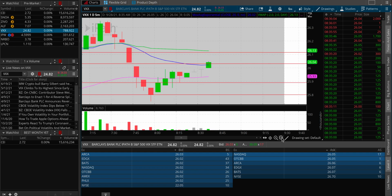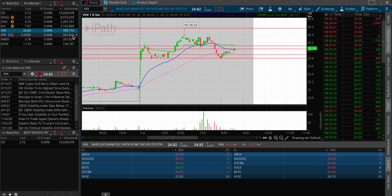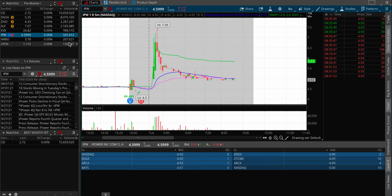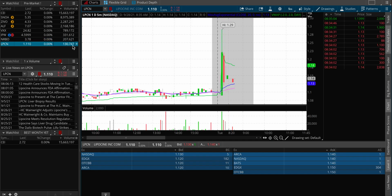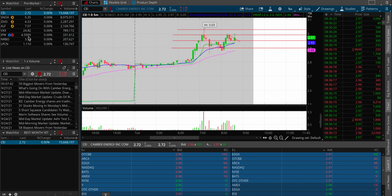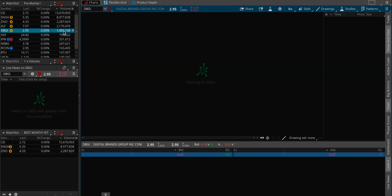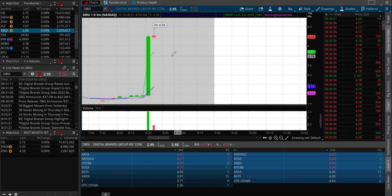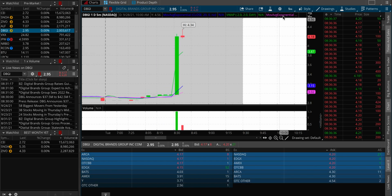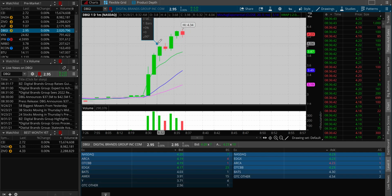The VIXs are moving today because the market's pulling back again due to the yields rising, the bond yields. And then on these, the volume's too low. Okay, so we have this, we have this, we have this. Alpha's too low right now. This one just popped up on the scanner because it just dropped news. To the 1 minute chart, see if we have time. Okay, we have time for a secondary news move.